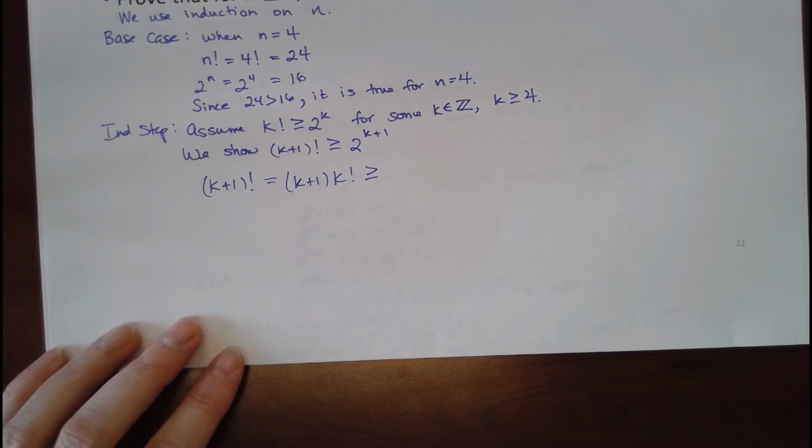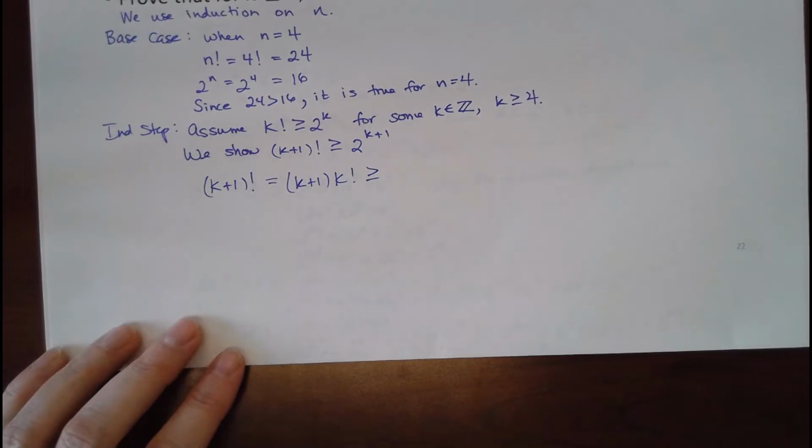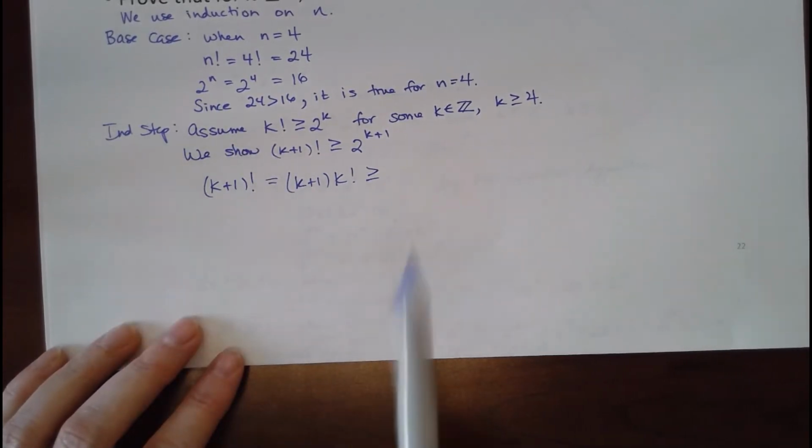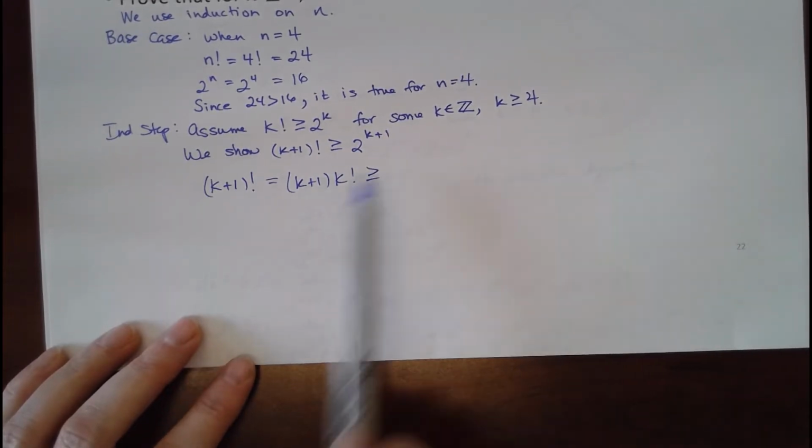True, but that's not going to help me get there. Sure, if I multiply this one by something bigger it'll still hold, but that's not necessarily going to get me there. There's no way I'm going to get to 2 to the k plus 1 if I just have 2 to the k over here.